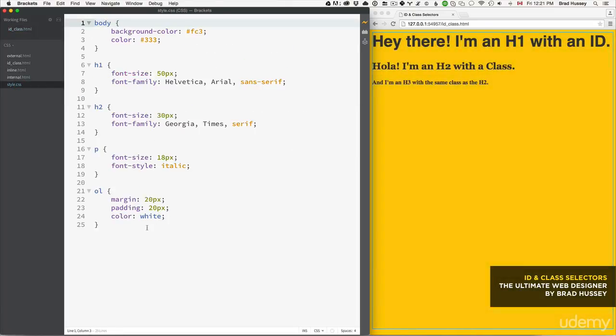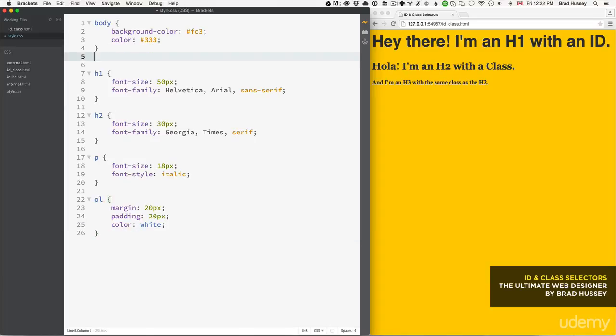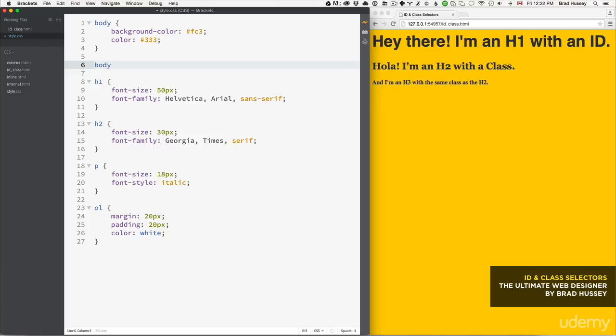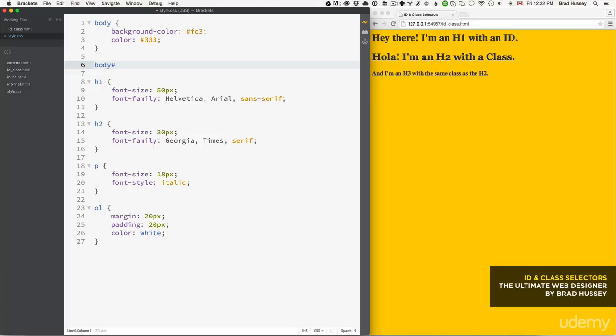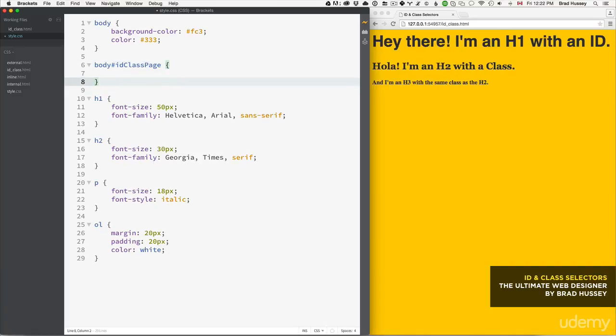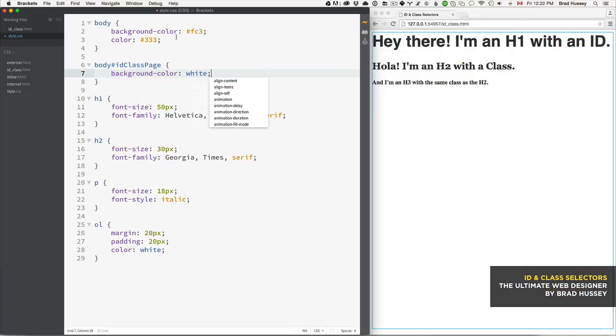And all we have to do is just go down to a new line here. Or you could do it up here if you want to keep the body styles together. Body with the ID of idClassPage. And we can say background color white. Do you see how we changed that back?